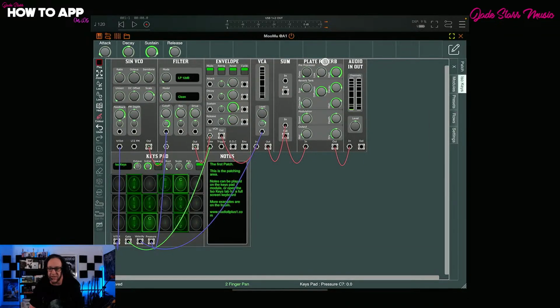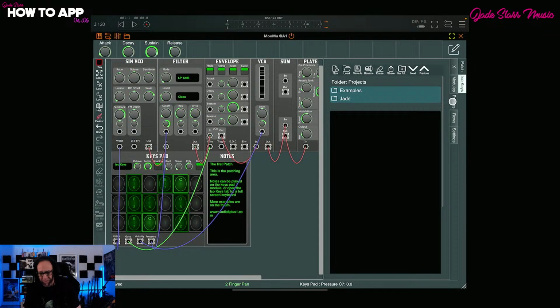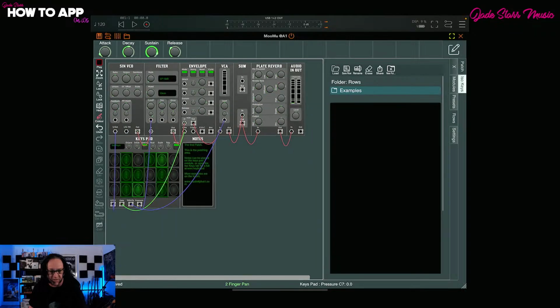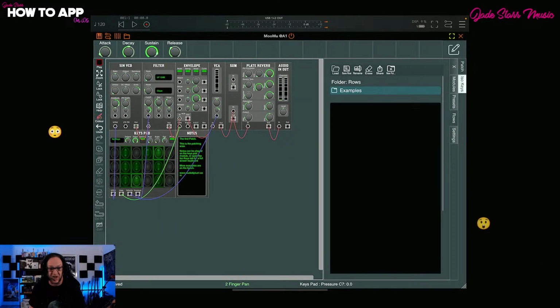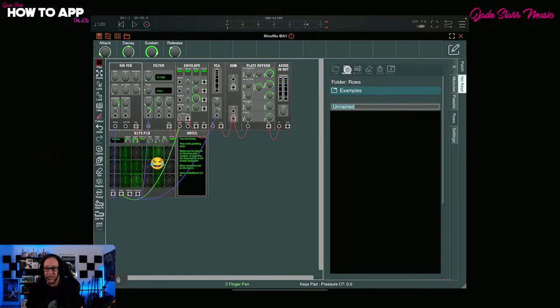Oh, another thing I want to cover too. So we've got our modules, we've got our presets, we've got rows. So you can actually save rows as well. So we come back over here, just say I like just this row, right? Just this. I can click up here and say, okay, let's save this row. And I can write, test row, and hit enter. And now I have this row here.